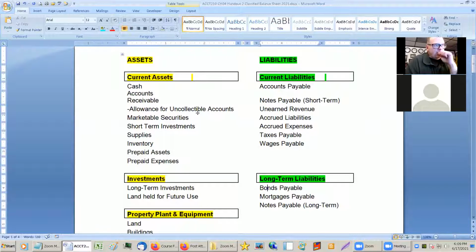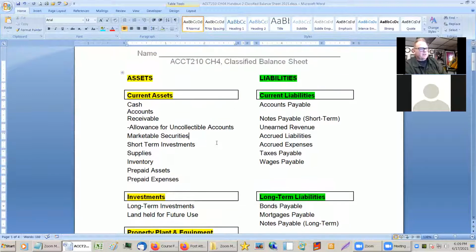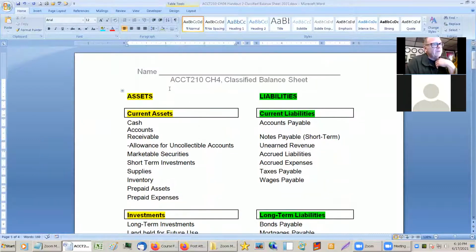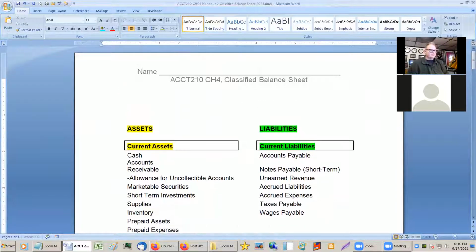Okay, excuse me. So let's talk about that first. Let's talk about current assets and what they are. As far as definitions are concerned, I'll write up something here. Let me write up something on it, and I'll tuck it right in here somewhere. Okay. Again, you do not need to write this down.